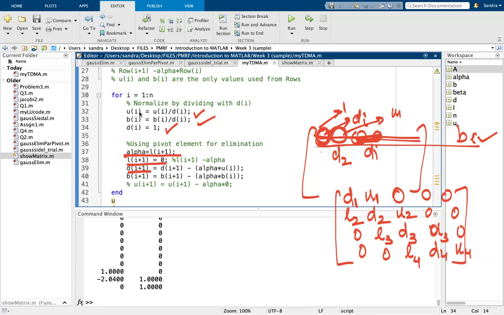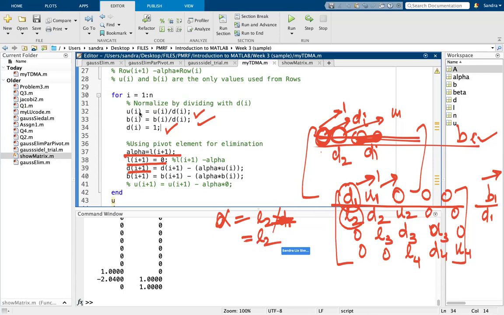So first you divide this entire thing, again B1 is there, okay? The entire thing by D1. Now this became 1. This also got modified. Now you have to take L2 minus some alpha times. What is alpha? Here alpha is L2 divided by D1. This is your alpha value as per Gauss elimination, this value divided by this value. But this value I've always made 1, so there is no point in doing this. It will straight away be L2 itself. So this is this command. Now you are subtracting from this L2 row alpha times this row. So automatically this became 0.